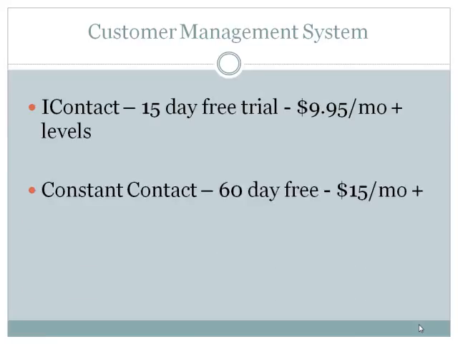The next company I'll recommend to you is Constant Contact. This company has a 60-day free trial, so that gives you a nice long time to test it out. Their service plan starts at about $15 per month, then goes up into different levels. We were very pleased with Constant Contact while we used it, and we moved away from it simply because we had let the account lapse, and when we got ready for a new one, iContact was a little bit cheaper. But Constant Contact has some features that iContact doesn't have, so it doesn't hurt to check them out for their 60-day free trial at least.